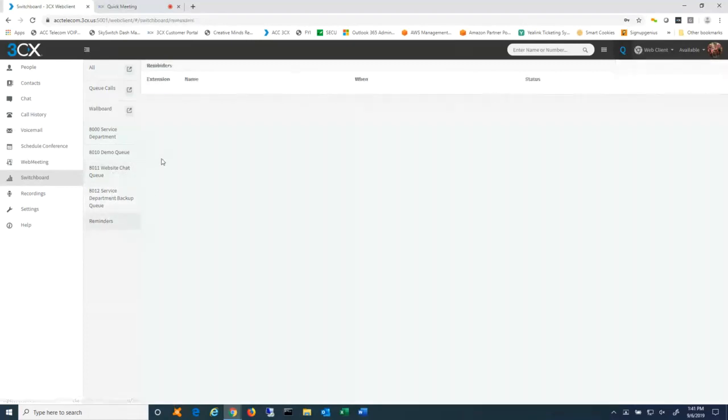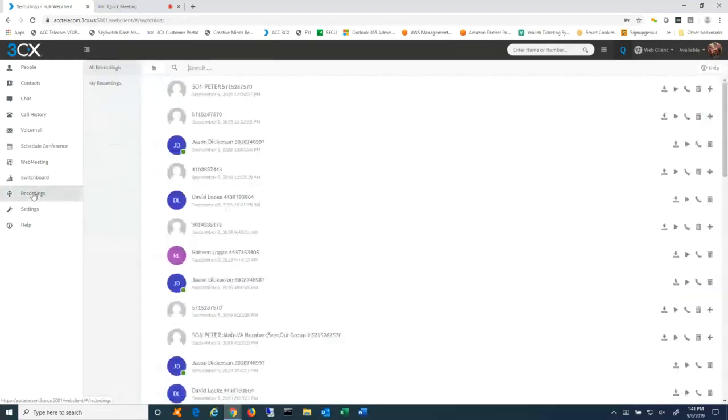And then reminders, you can also set up any kind of reminders that you may have for yourself later in the future. The recordings, the system does have built-in call recording, so I can access any call recordings that were for my extension. Admins do have the ability to allow or disallow the deletion of recordings. So if you had call recording enabled for certain users and you did not want them to have the ability to delete those, the trash can icon would not be there or would not function.